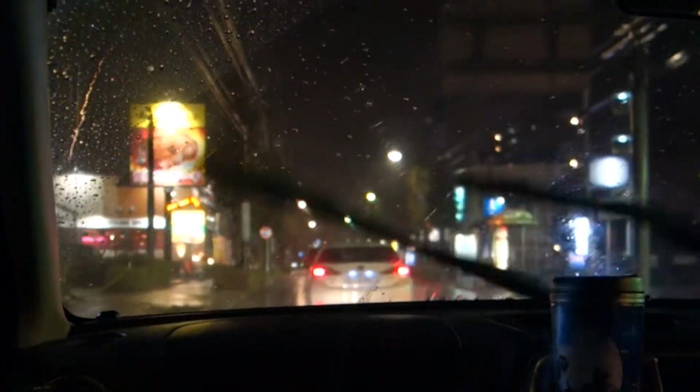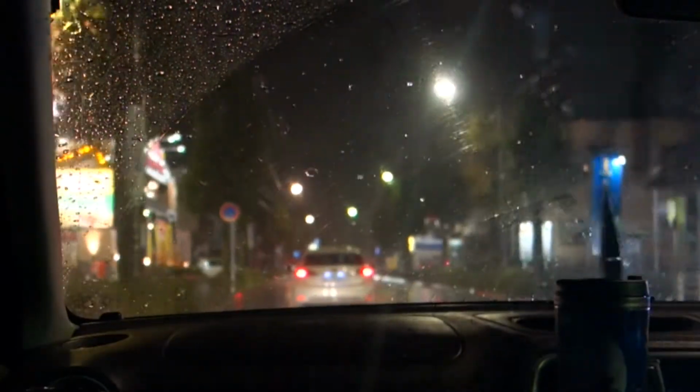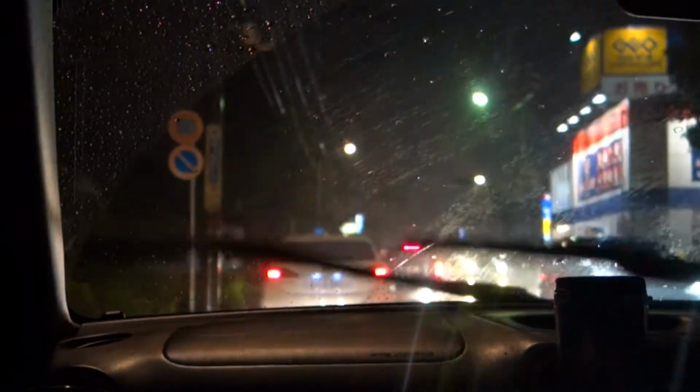And it's not even raining as hard. One of the things about vlogging is that when you're trying to capture something like this, like driving in the rain, it's always at those times when you get green lights all the way. I never get green lights all the way on my way home, but one time when I want to set the camera and try to capture my drive home, I get green lights all the way. I don't get the chance to stop and place the camera and turn it on. Unbelievable. It's Murphy's Law at its best, you know. Anyway, I'm talking just in case I did manage to push the record button.